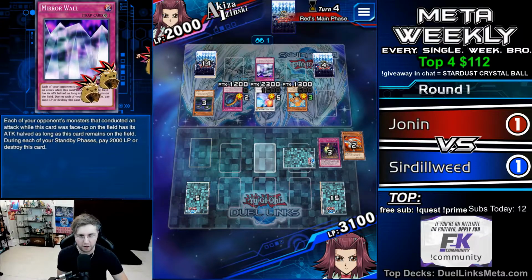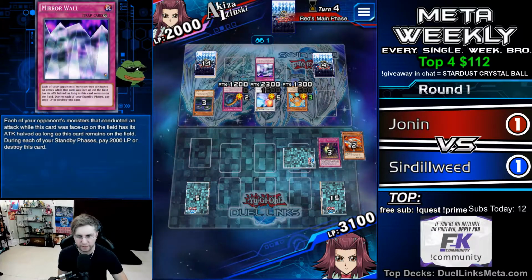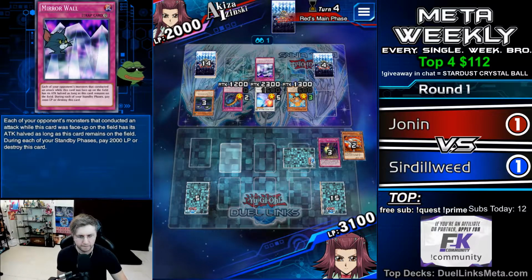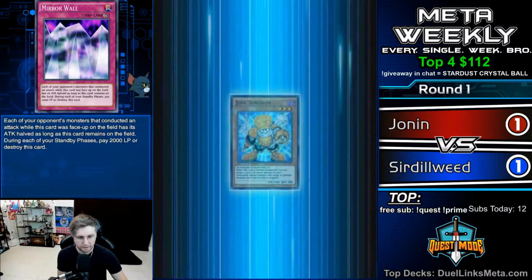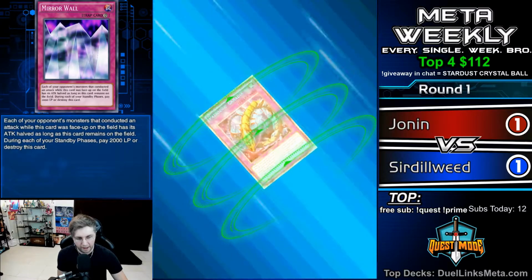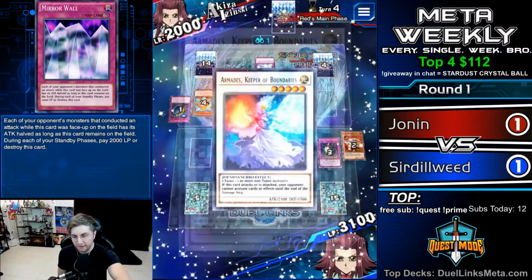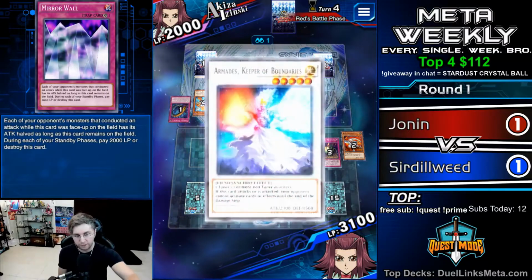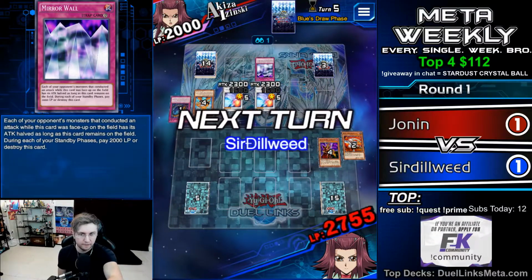Jonin pays for the wall, after seemingly Sir Dilweed pretty much scooping. Just arrived from Italy. What's up? How you doing, man? Oh, Sir Dilweed, that was an oops, not a scoop. Okay, so Sir Dilweed maybe forgot that the Paleozoics are unaffected by monster effects, which is why DD Assailant did not banish the Kanadia.